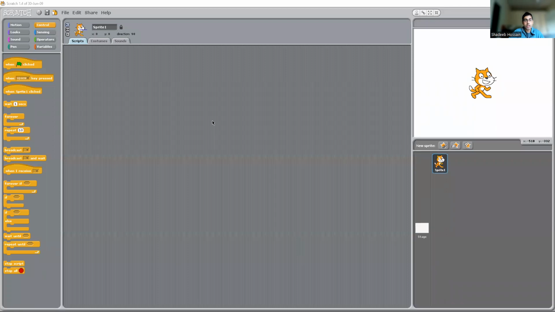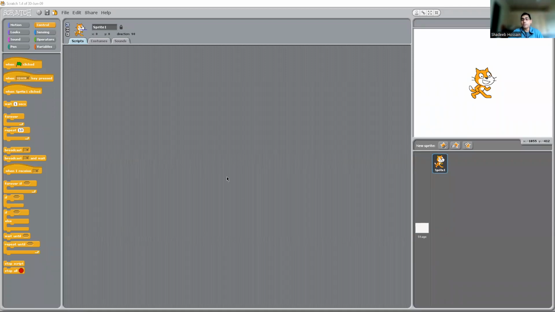So let's start with making our first video game design using Scratch. Okay, so let me start sharing my screen so that you would know what it looks like. So, as I said, this is how the platform basically looks.